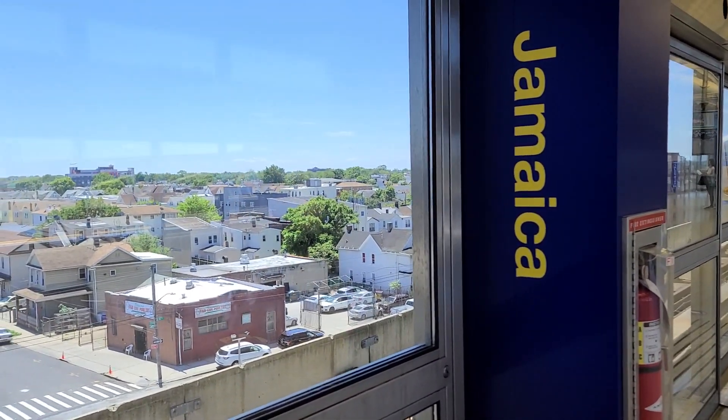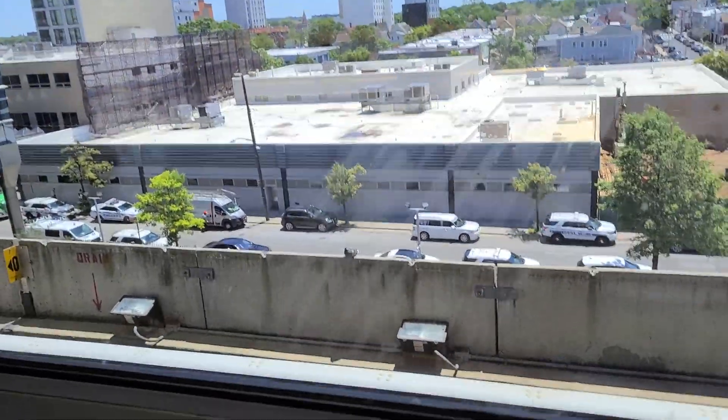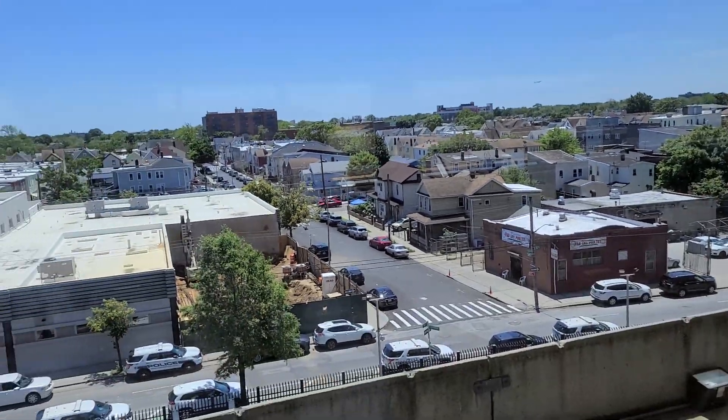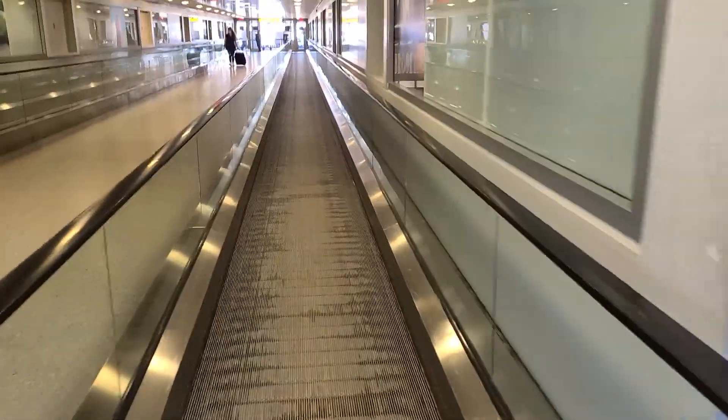Something interesting about the surroundings of JFK Airport is the fact that it seems to be just suburbs, which is kind of strange to see given how America usually urbanizes — plains, suburbs, very European. I don't know how anyone can have a bad time while they're on a travelator. There's just something so satisfying. It can bring a smile to any day.